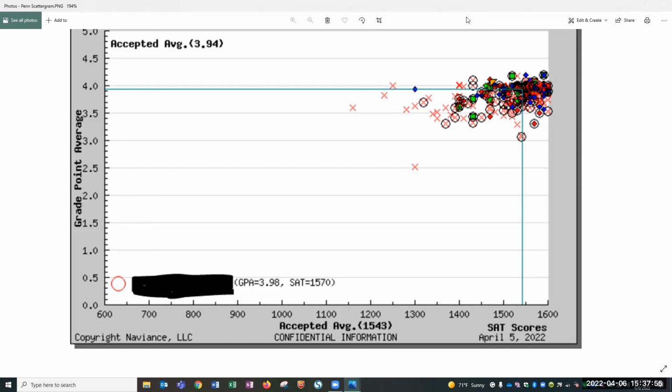Right. So I'm going to stop sharing. Okay. But I hope that those give a few examples of how students can get a sense of if they're in the ballpark, and in helping them to create a balanced list. And certainly a school counselor can help with that, because a school counselor will have even more detailed information. They might look and say, oh, I remember who that student was, or this is a special case because.